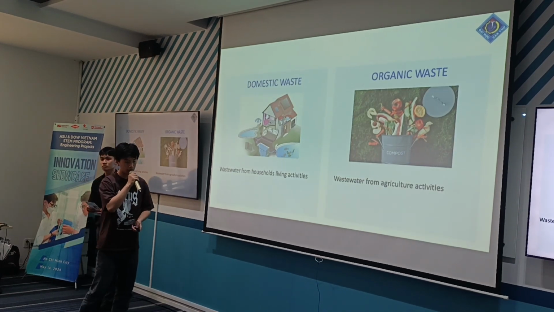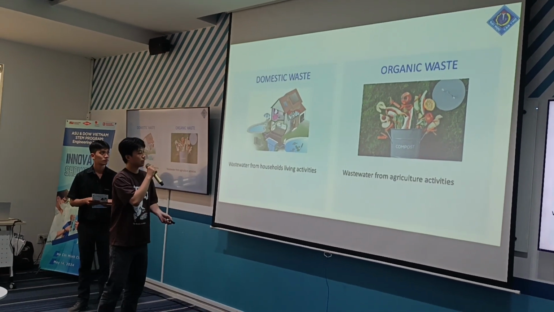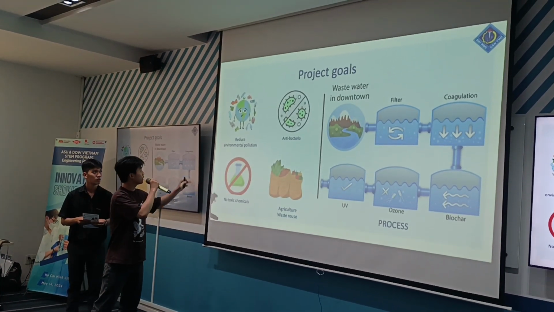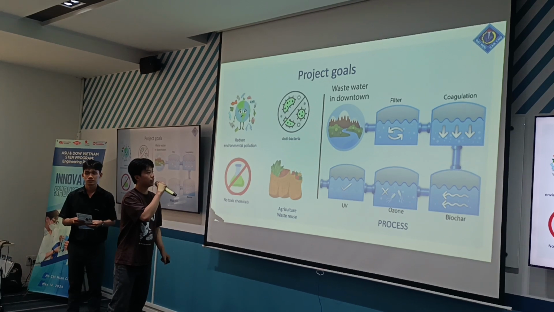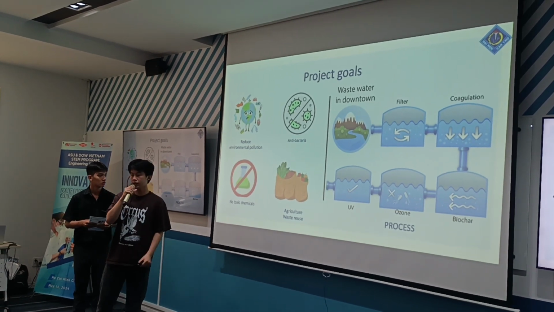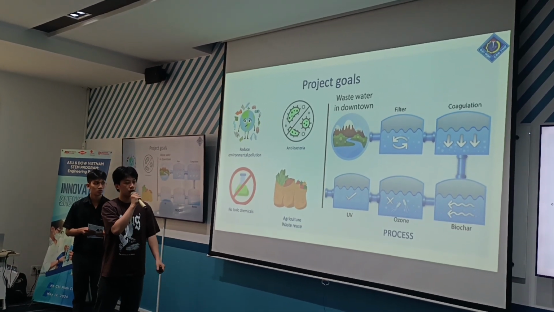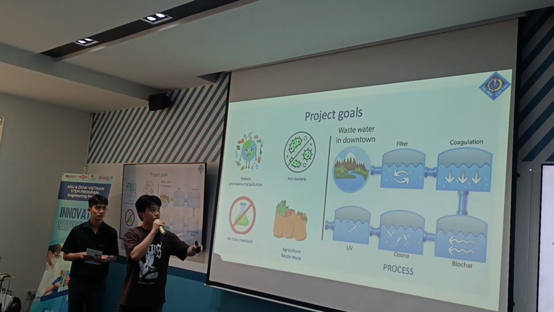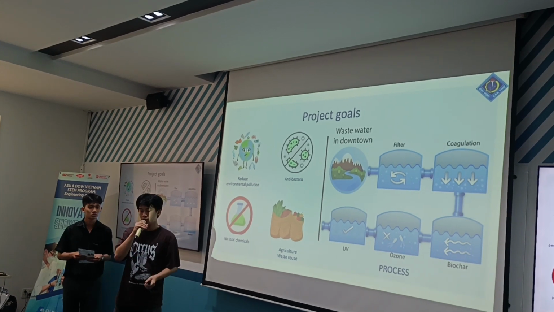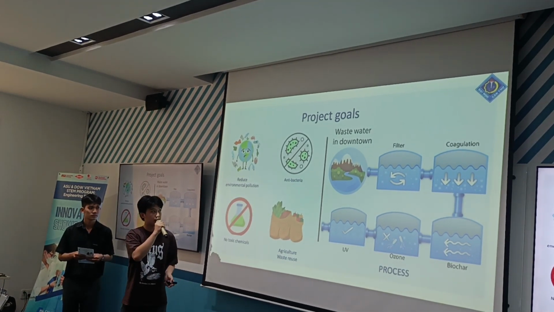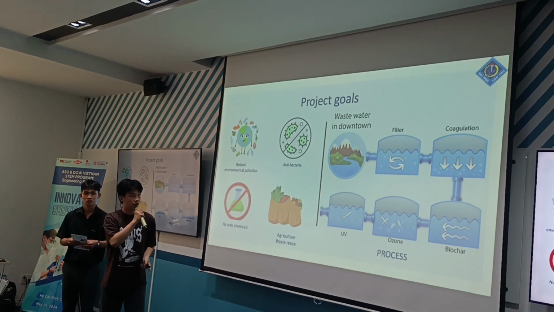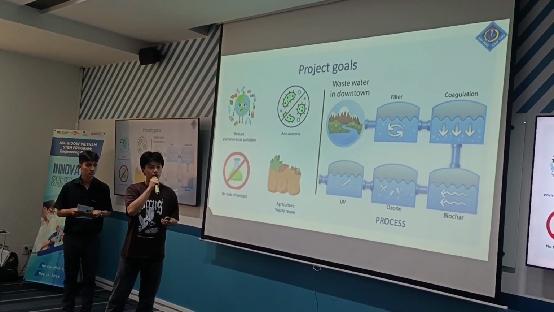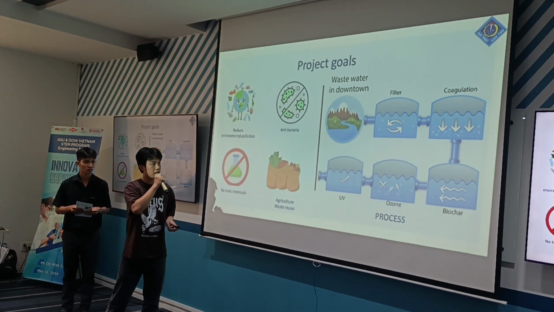So the project goals I would like to present to you today include four goals: reduce the bioplantation pollution, antibacterial, no toxic chemicals, and agricultural reuse. As you can see, our prototype consists of 5 stages of process, which first is the filtration process, which we will remove solids from liquids and then continue to coagulation, in which we will remove the total solids, which is TSS.